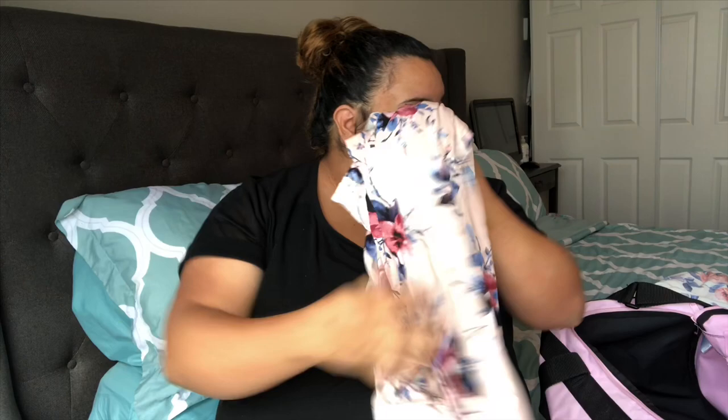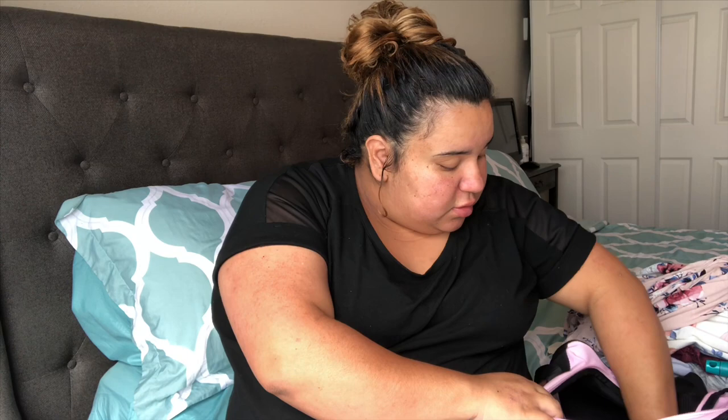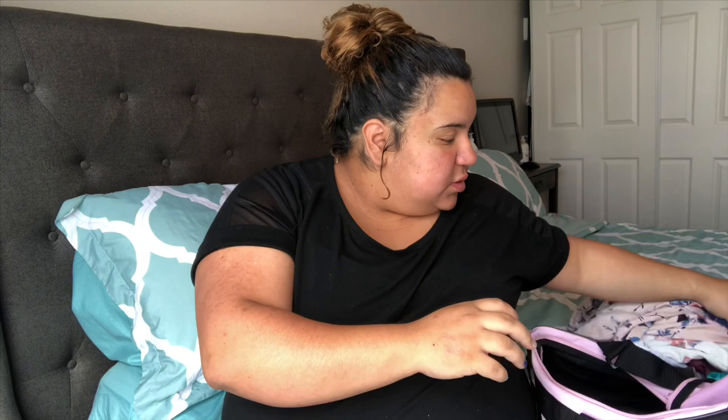I'm also taking three underwear — I don't mind getting them dirty because you're going to be bleeding after having a child. I'm also taking this eye mask, which I got in my FacetFun box. I remember with Ava there was a blue light on the ceiling that bothered me so much — I wish I had something to cover my eyes for total darkness when I'm trying to sleep. And I also got this little bag from my FacetFun box.